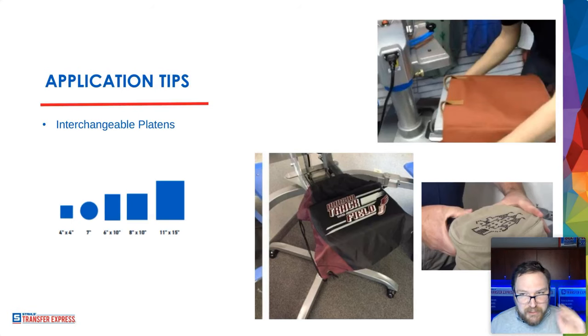Now, I do want to say that all of these smaller platens are a little pricey. They are milled specifically for this use, and they are custom CNC cut, and they're heavy. They're not going to warp over time. So that's why they cost a little bit of money.